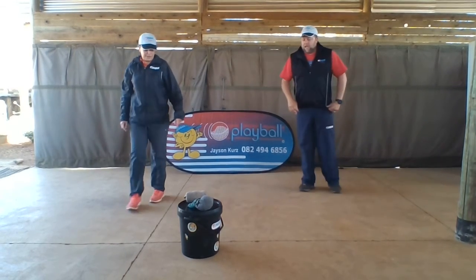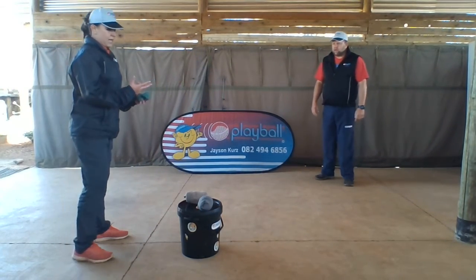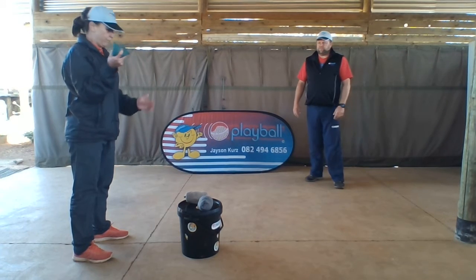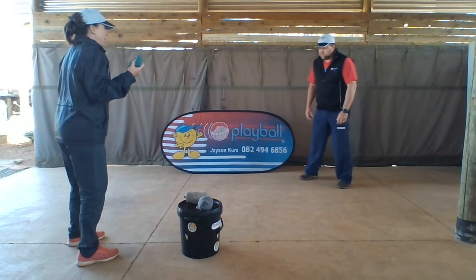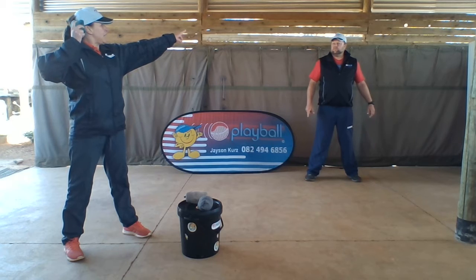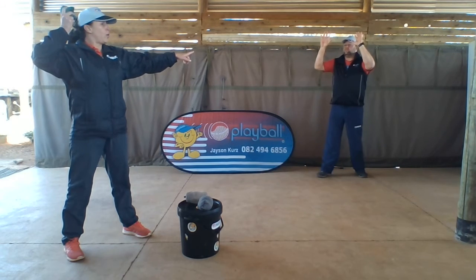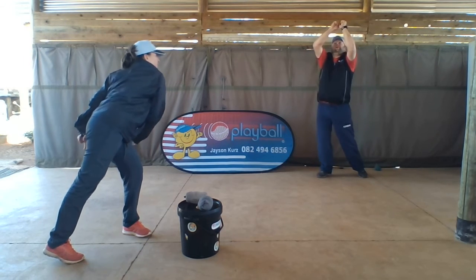Awesome, now we're gonna do the skill itself. In your dominant hand, make sure your child has got the three finger grip. Put the ball, beanbag, socks — anything that you've got. We're going to stand rhino one, jump to rhino side. I'm going to point over the adult's head to try and get the ball over his head. I hold the ball or sock by my ear and I over arm throw.